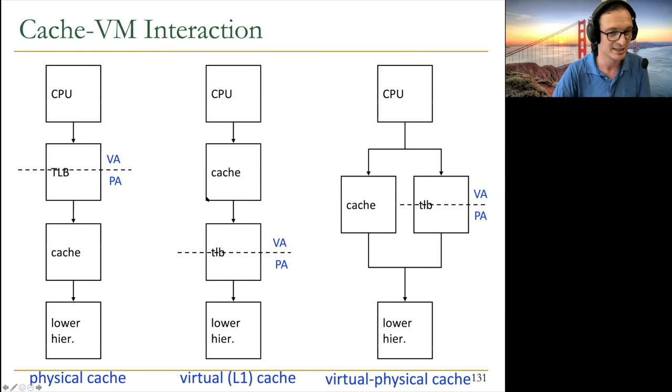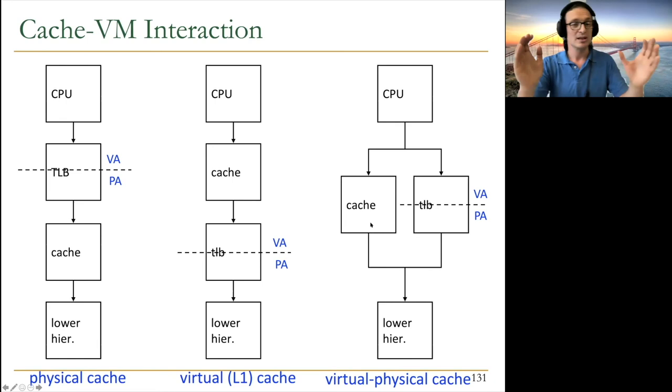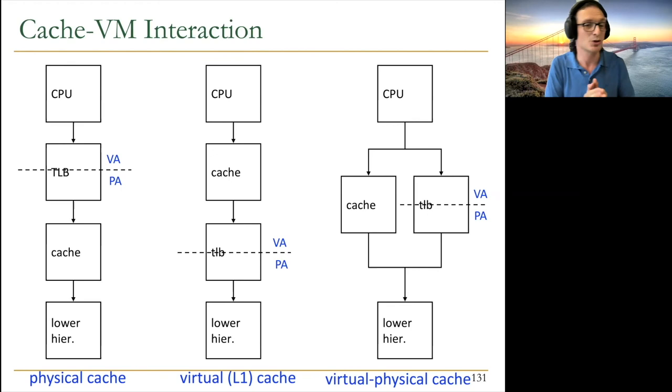Usually you do a compromise that looks like this, a virtual physical cache or virtually indexed physically tagged cache, where you access the cache concurrently with the TLB, and then you do the tag check using the physical address. Now, for this to work, you need to design your cache carefully such that the index, the virtual index, doesn't change during translation. So you should really not index the cache using part of the address that's going to change using the translation. Otherwise, you may actually map two different virtual addresses that map to the same physical location to different locations in the cache.